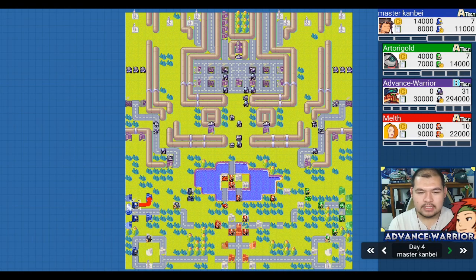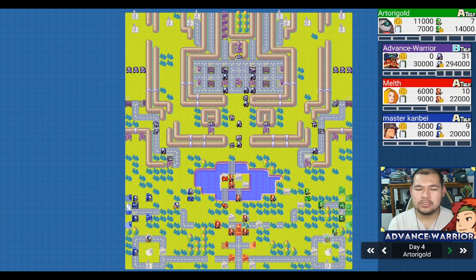And here Master Kanbai moves his transport copter a bit forward, a bit way too forward. Usually you want to place it and drop your infantry somewhere where it could still reach at max range, so your transport copters can help transport units coming in from the back.